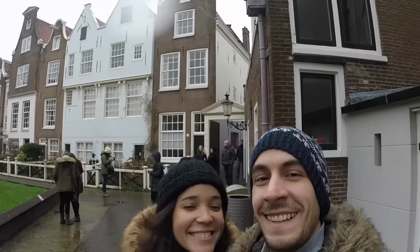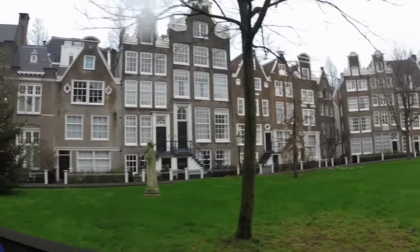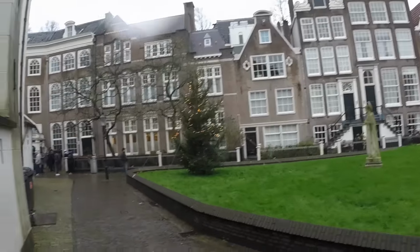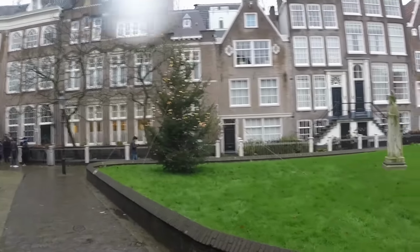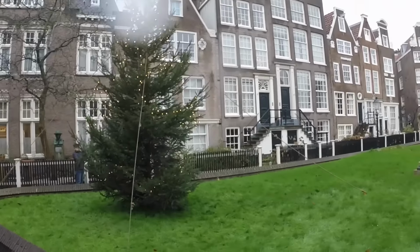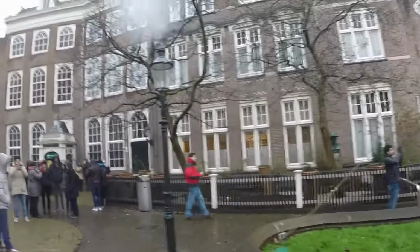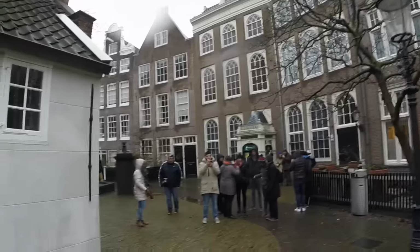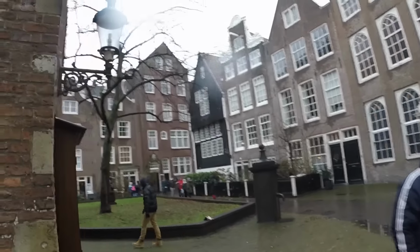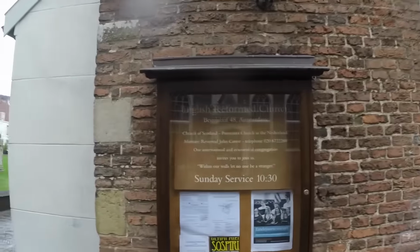And this place was really interesting because there was a group of women who were very similar to nuns that lived there. They did a lot of good work for the church, and they had to live within this community. However, they weren't necessarily cut off from society, if that makes sense. And to this day, only women can live within that compound. Yes, we saw a few women going inside their apartments. There's a side that's private. And then you have the church on the left, and you also have the oldest building within the Begijnhof compound. So it's nice to visit.